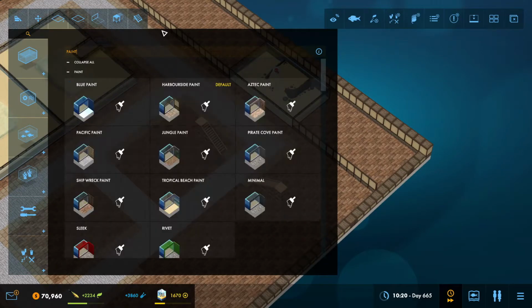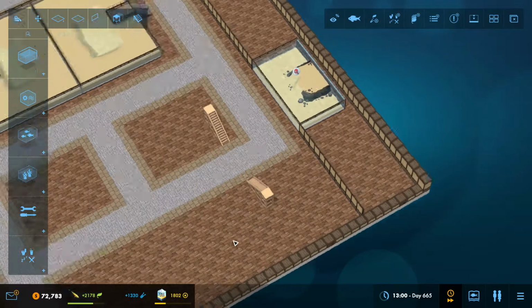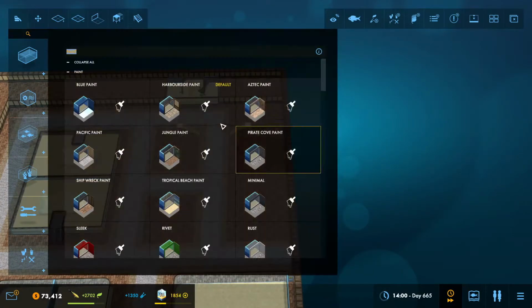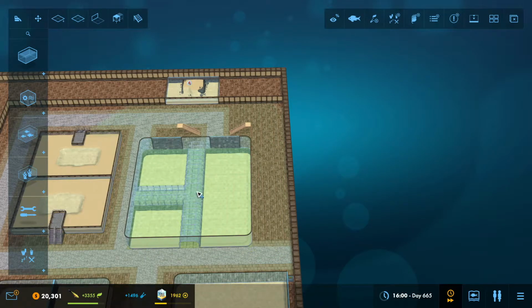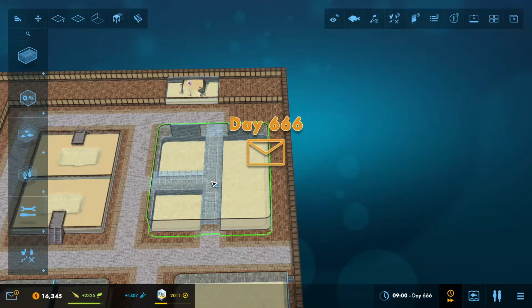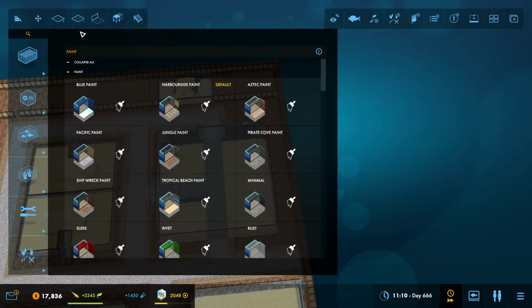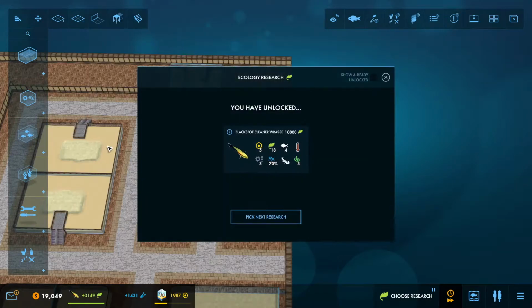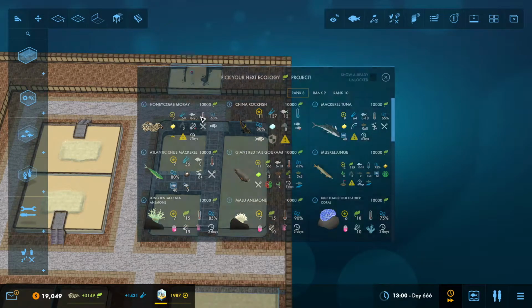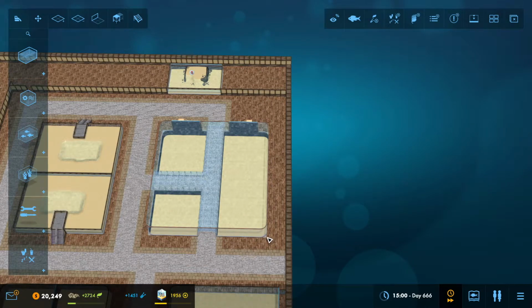Oh well, I might as well finish off this roadway. Just need the harborside paint in. I know nobody's really going to see it, but I am a completionist like that. There we go. And add that back in there. Let's see if it looks silly with the shipwreck paint. Yeah, it just looks unfinished. So we'll have to go with the Pacific paint. And add that in, and we just have to make do with these bits at the corners.